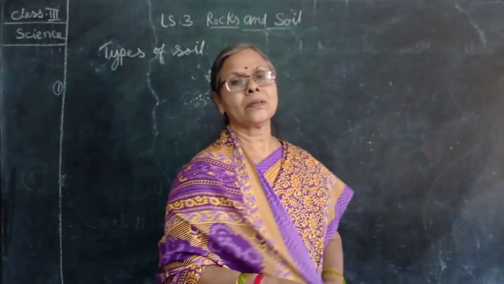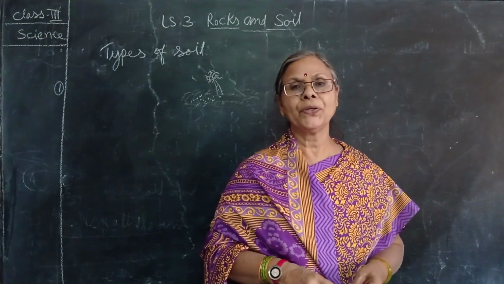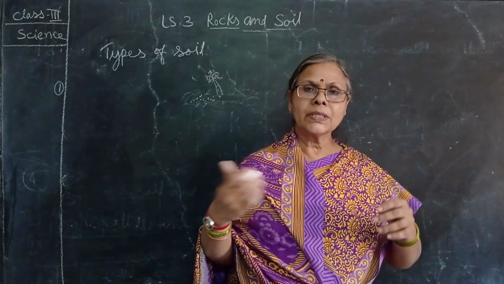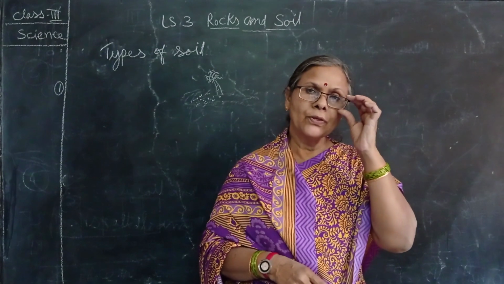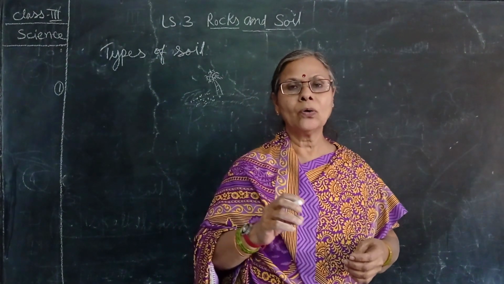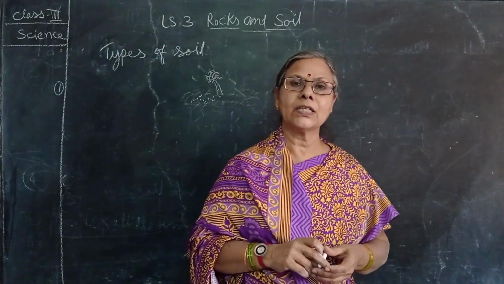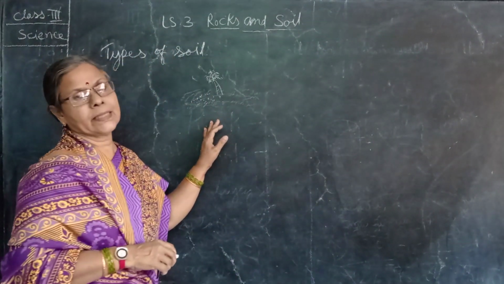You might have seen the different types of soil. When you take soil in your hand, after a few steps, if you go to some other place, you will find red color soil, brown color soil, or dark black color soil. There are different colors of soil as well, and there are different types of soil.